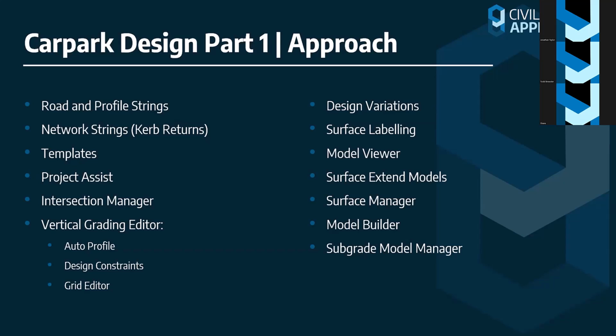Model viewer is going to be part and parcel of this so that you guys can probably see what it is I'm doing because it'll look like cross sections and long sections in the VGE and the cross section view till I bring up the 3D models. We'll touch on and utilize quite extensively the surface extension models. We'll play around with the surface manager, looking at how you can trim up triangles or make manipulations on your surface in terms of the tin. We'll definitely be mucking around with model builder.